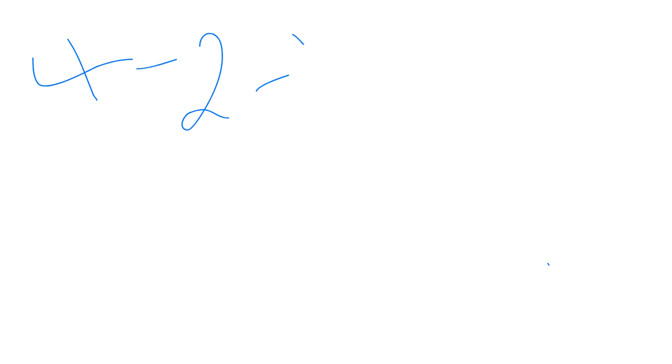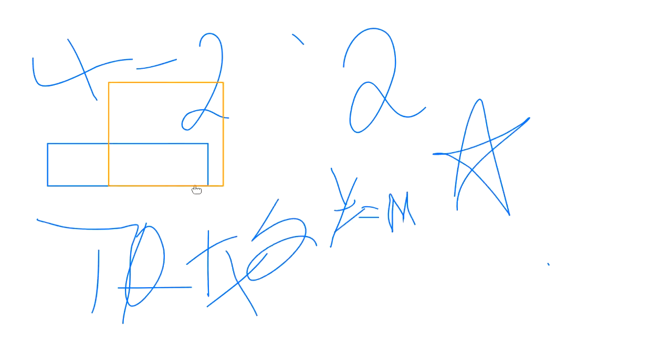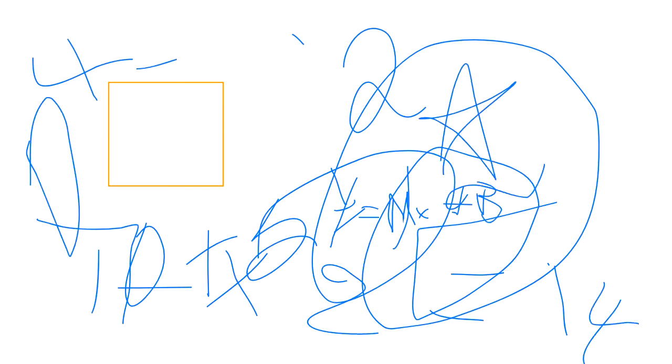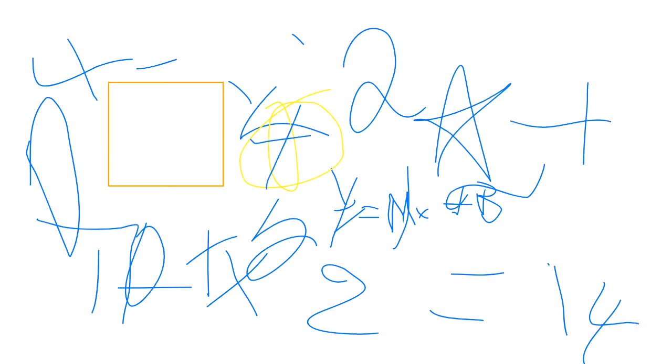So why don't you guys continue practicing and drawing and stuff like that, and practice erasing things as well. I don't know that you can do it on your phone. If you're on your phone, you might only be able to move things around. Ooh, y equals mx plus b. Slope-intercept form. I love it.